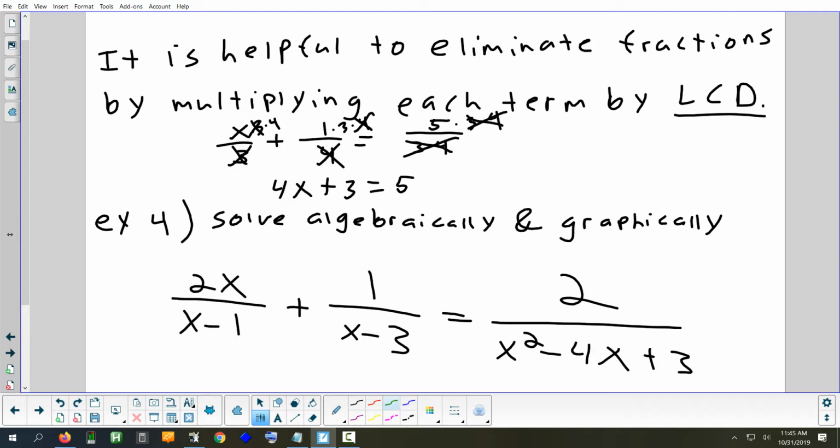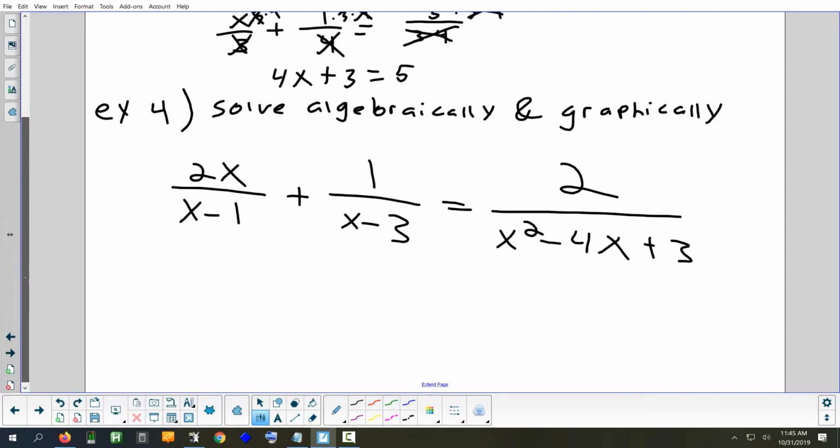We're going to do the exact same thing down below. No difference at all. So what we want to hope is that the denominator on the right-hand side factors nicely. And by nicely, I mean it factors using the 2 denominators we already have. How does x squared minus 4x plus 3 factor? X minus 1 and x minus 3. It does factor as x minus 1, x minus 3, and that will happen on the test too. If it didn't, this would be a little more complicated, but it does.